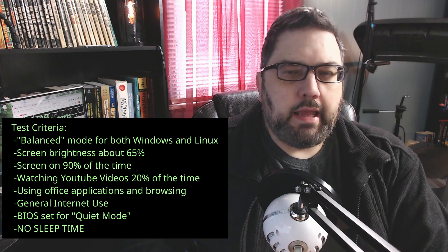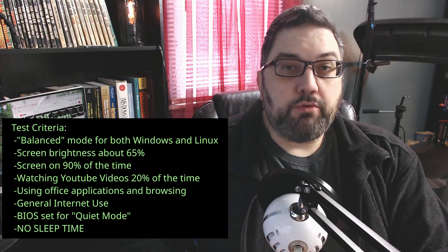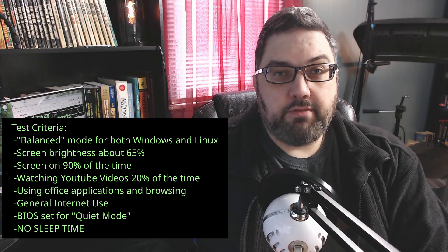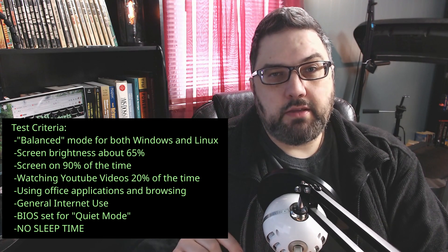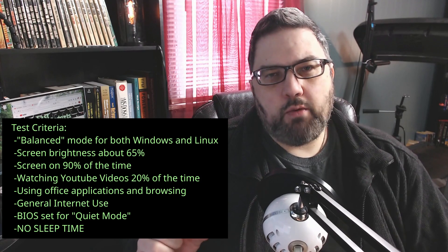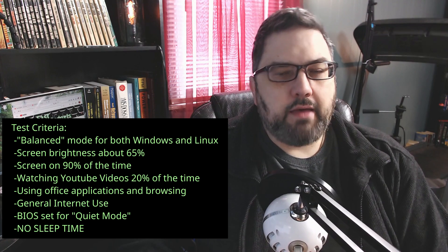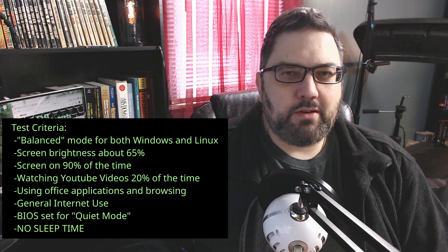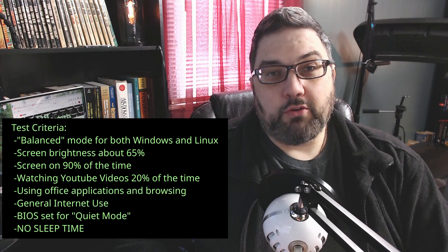I'm sure you can put TLP on essentially any Linux. The screen brightness settings were a little different for me than what you see in reviews, so I want to go over that. I set screen brightness between 65 and 70%. The strange thing about Linux is when you increment brightness up and down, it increments much slower than Windows 10. When you're at what appears to be about 30% in Linux, it's the equivalent brightness of 70% in Windows. So it's a little deceiving — I just wanted to warn you about that.